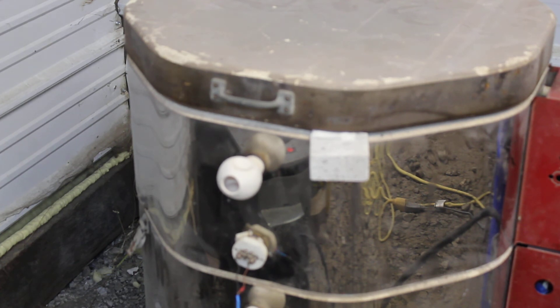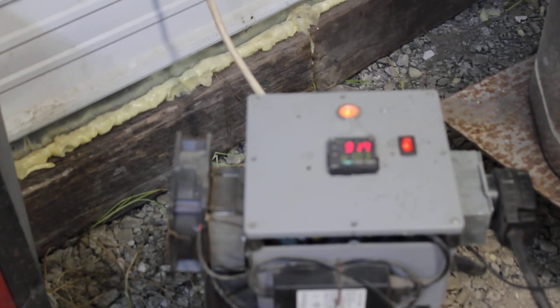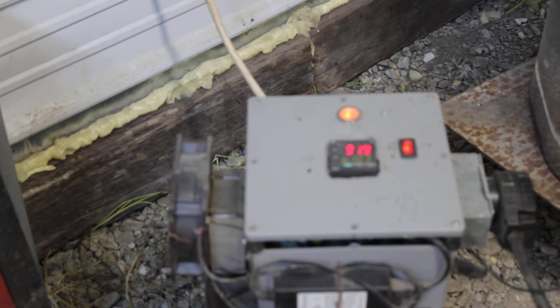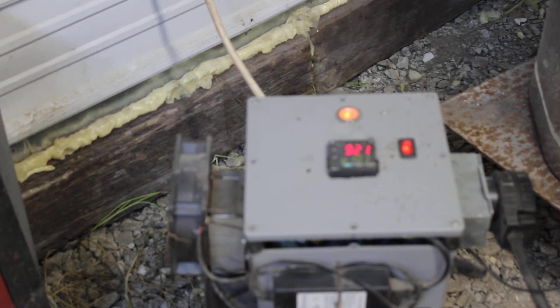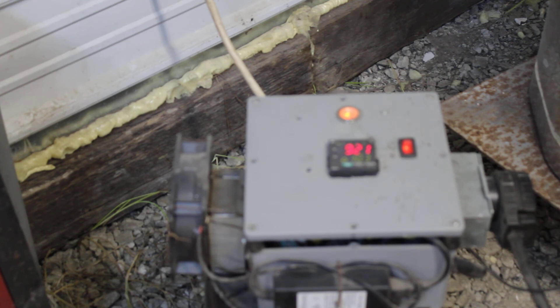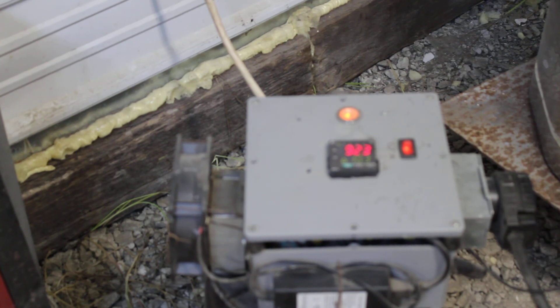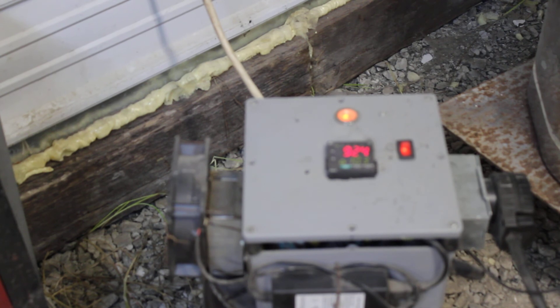I'll keep an update on how this process is going. This here is the home-built controller I made to control the temperature in the oven — like I said, it originally had high, medium, and low controls, which wasn't any good. So I've got a microcomputer in here that controls the temperature to within about half a degree. The muscle for controlling the current is solid-state relays; I've also got a computer power supply and a laptop fan mounted on a heat sink to keep the relays cool. I'll do another video on the controller itself later.